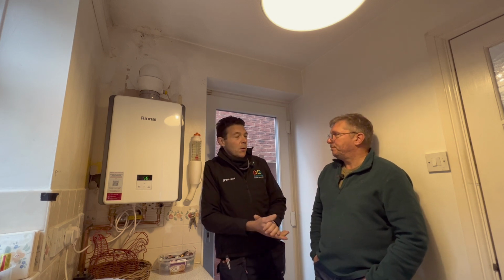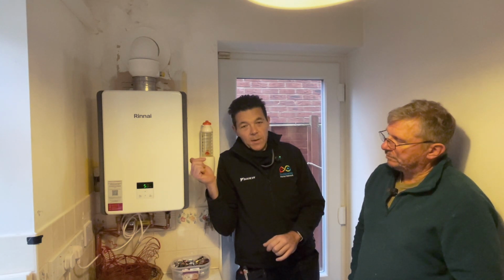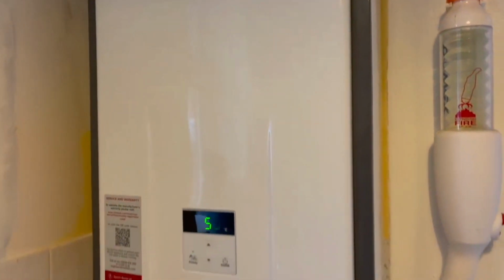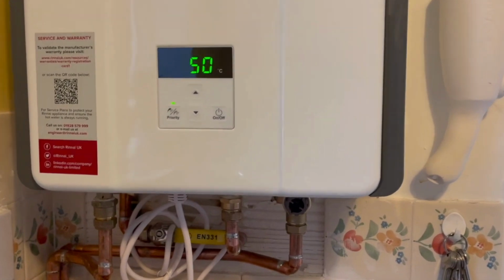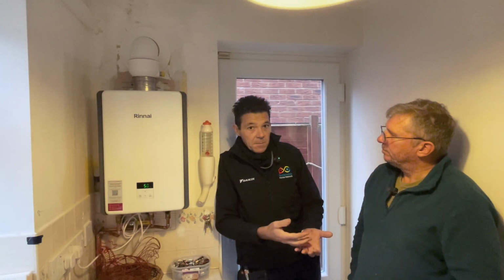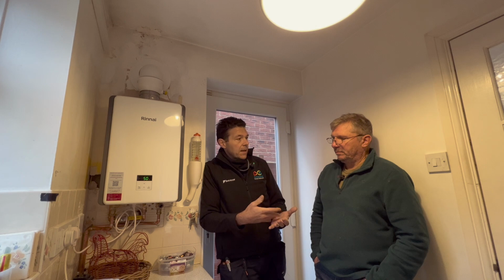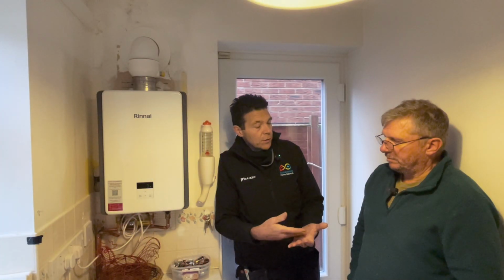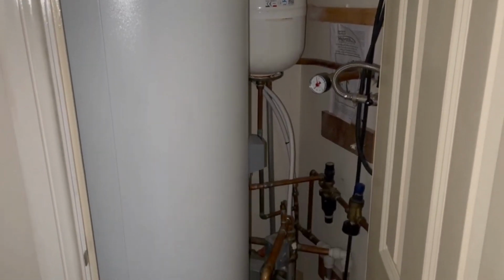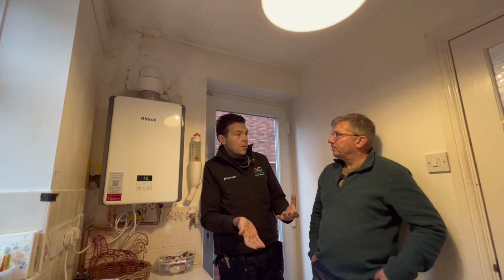So we're going to talk about why you've got this lovely little Rinnai 35 kilowatt continuous flow gas-fired water heater. Now, you wanted to keep your really nice gas-fired range cooker, so losing gas altogether wasn't an option for you currently. So you're going to need to keep a gas meter, keep paying the standing charge. Your existing indirect water heater could have been run just by the immersion heater, but obviously it would have been really expensive, one-for-one energy. And you wanted to liberate the space in that cupboard.